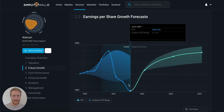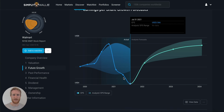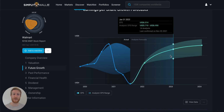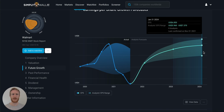But the earnings per share have declined considerably over the past year. They were $6.96 last year in October 31, and for July 31 just gone, they were $3.56. So I'm going to have a look at what happened to see what caused this huge earnings decline. But regardless, I can see here that even though it has had a huge earnings decline, analysts don't think it's long-term. They think it's a temporary, short-term thing, because I can see here that already by the start of next year and going into the next couple of years, they expect earnings to recover significantly. So that's a promising sign. It's just like a one-off thing.